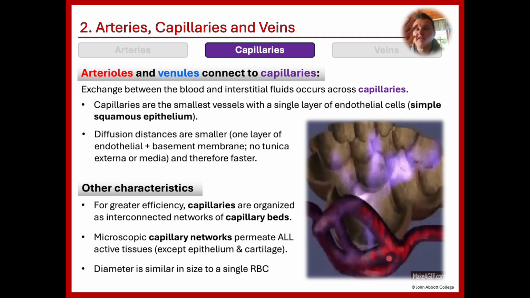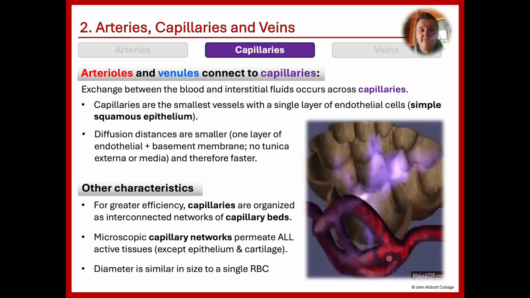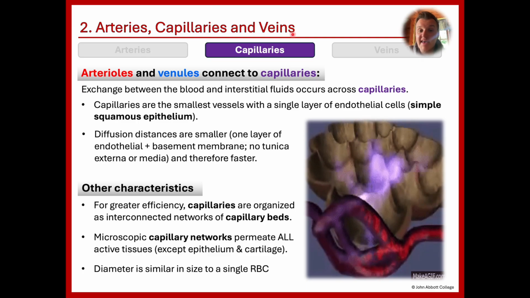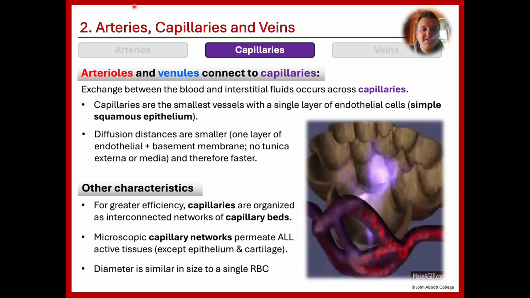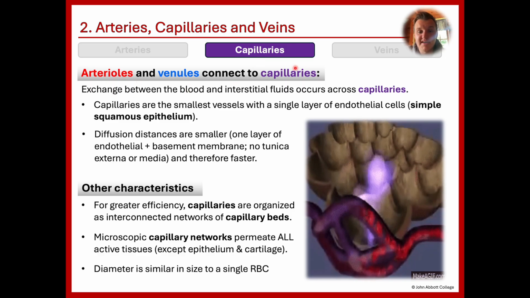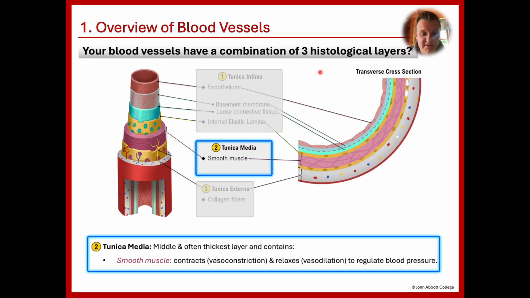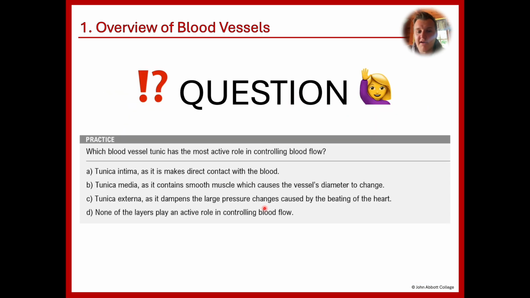So arteries, they're carrying blood away from the heart. That's their only job pretty much, right? And they control blood pressure a little bit by constricting, dilating. The capillaries are the key job, however, of this whole system. So we go from arteries to capillaries, right? Arterioles and venules connect to capillaries, right? Remember, if I go back, I liked this picture a lot. If you go back here, you see that the arterioles and the venules, they connect the capillary over here. This is like the middle of the circuit, right?